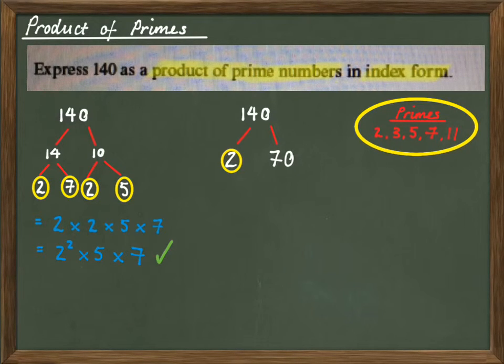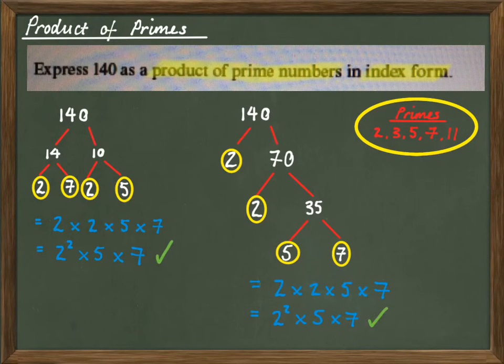This next one now is the same question. I'm just going to show you it using different multiplication sums, okay, just to prove to you get the same answer. So 140, rather than using 14 times 10, I'm going to use 2 times 70. 2 is a prime. There I circled that one, I stopped that side. 70 isn't. Another sum, 2 times 35. 2 is a prime, 35 isn't, so I stopped that side. 35, 5 times 7. All of the bottom of the branches are all primes. Write them down in my list, order of size. Write them down in index form again, 2 squared times 5 times 7, and you can see, even though I've used different sums and it looks slightly different, I've got exactly the same answer at the end, right?